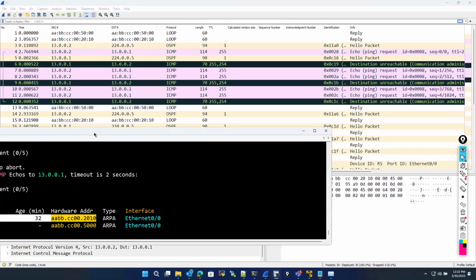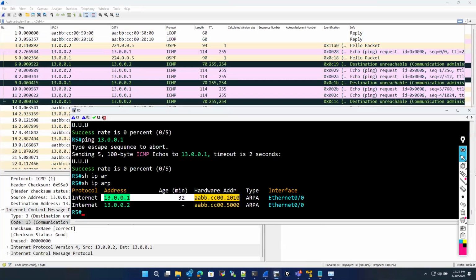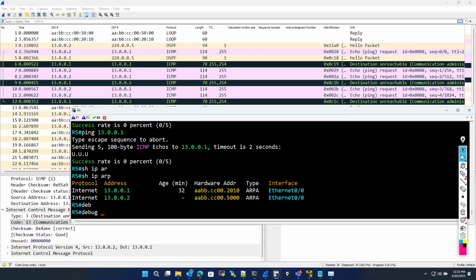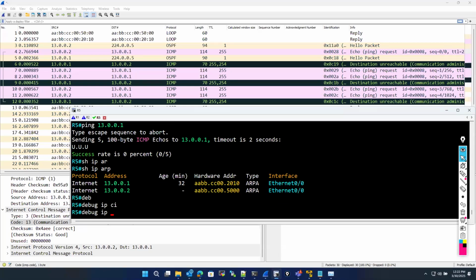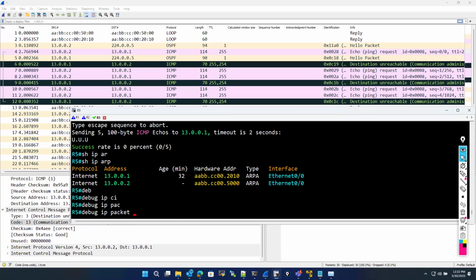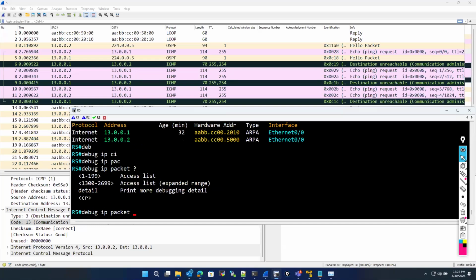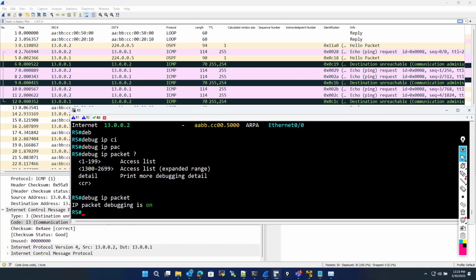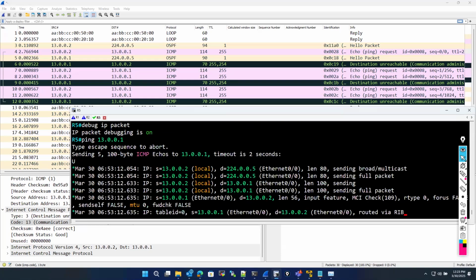But if you go to the actual box and do a debug ip icmp packets all, what do you see when you do that?